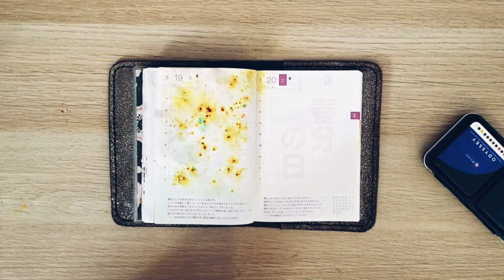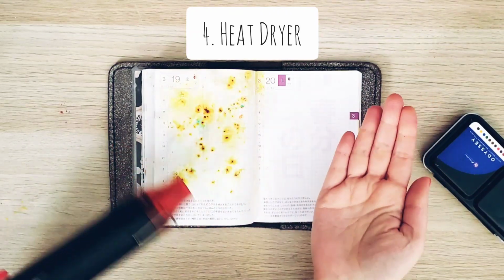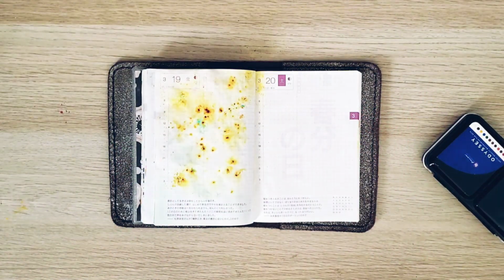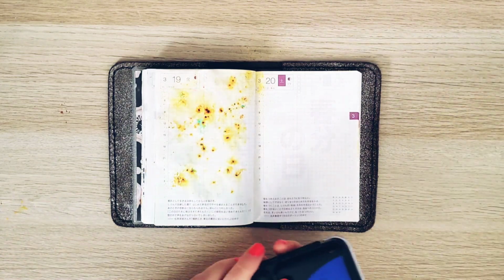So one of my next favorite tools is a heat dryer. I just used it to dry this page off quite a bit. So I didn't want you to have to hear it, but definitely one of my tops.